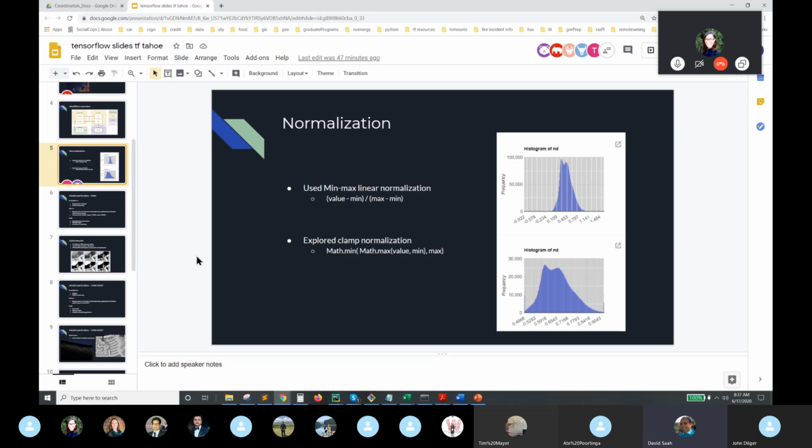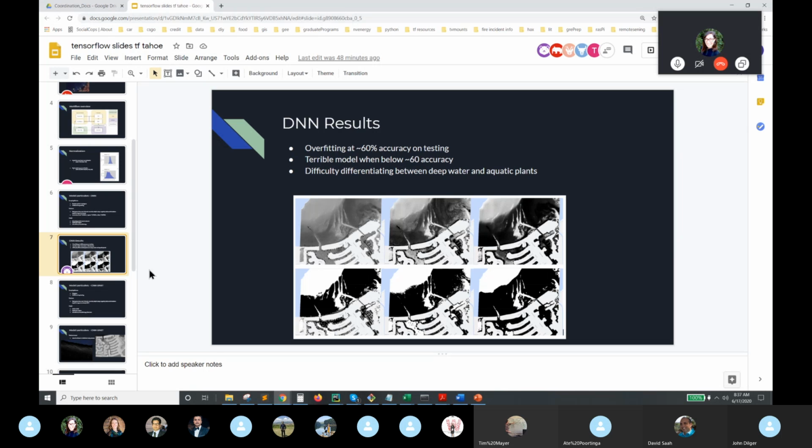Yeah, because that's strange. And the other one that's weird too is slide 7. What is the difference? Yeah, so the columns are all different models.